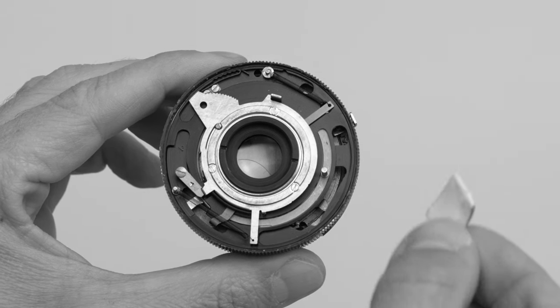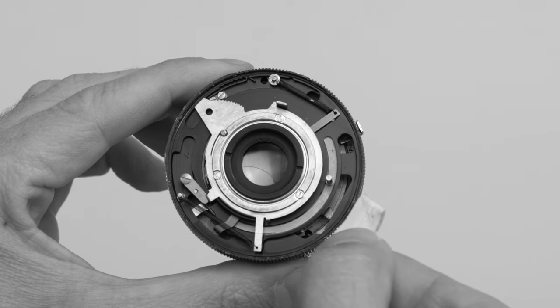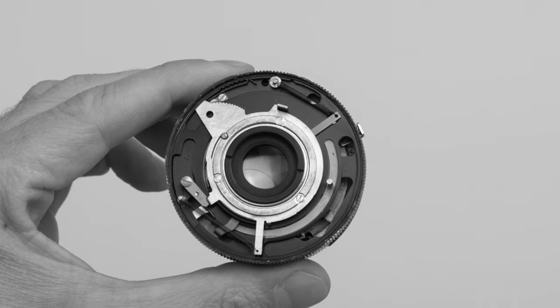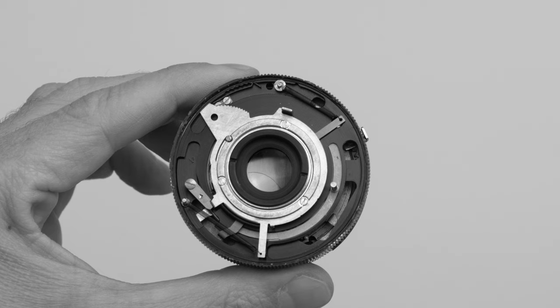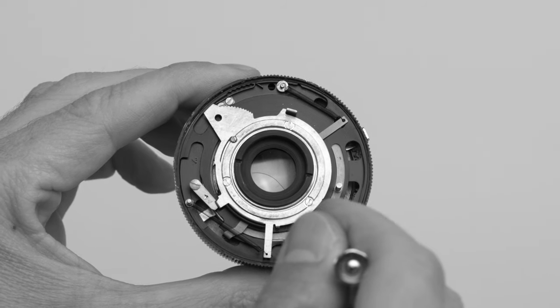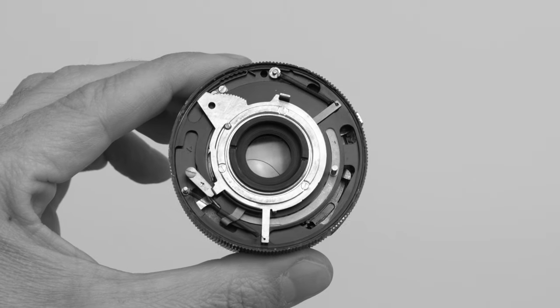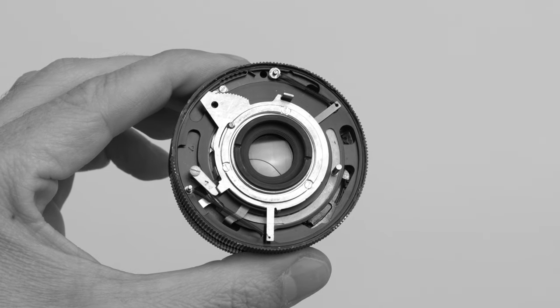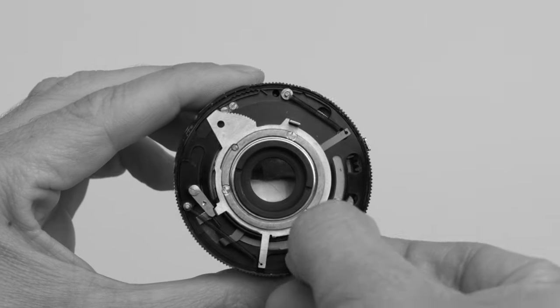But because we want it to stay permanently open, we need to put something in the groove on the right to prevent the shutter from closing. I used just a piece of paper that I folded a few times and I cut to size. So all you need to do is push the lever on the right up to cock the shutter. Then take the folded piece of paper, insert it in the groove, just like that.